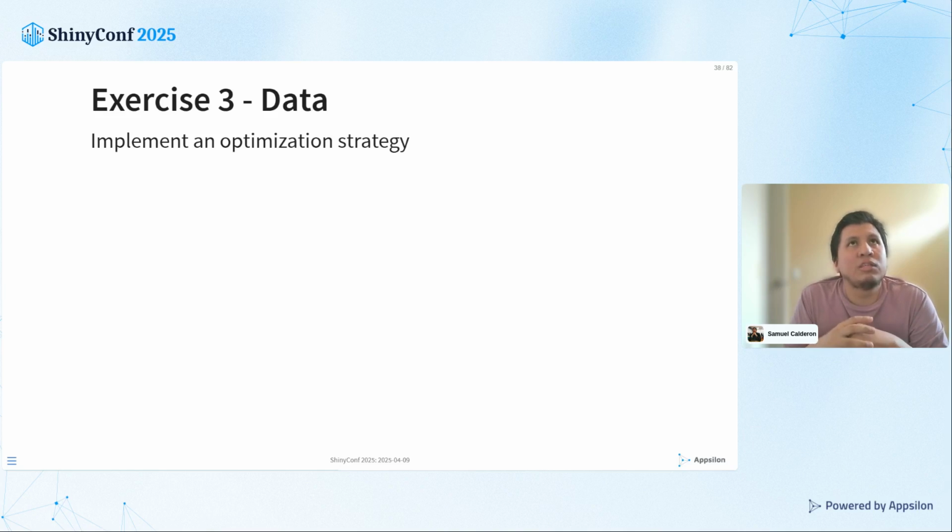Maybe you are using something like dbplyr. I will say oftentimes when your queries are simple enough, it will give you a good query. And then dbplyr is an interface for you to not write SQL, right? But if you are using SQL itself, you might need to manually optimize your queries.